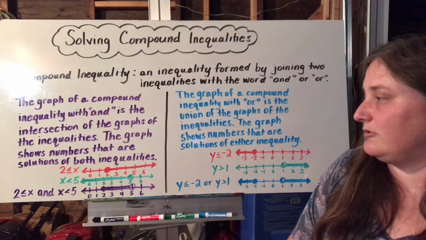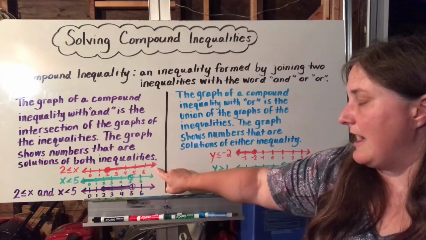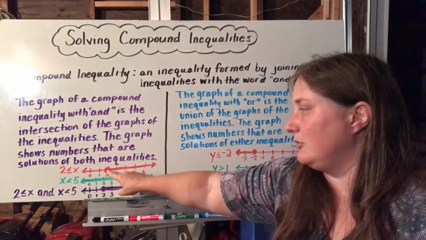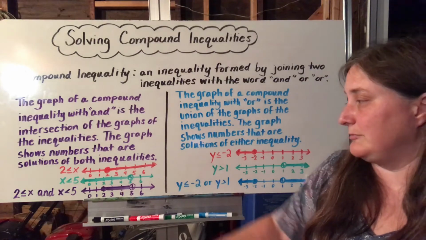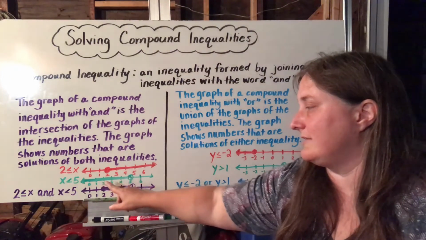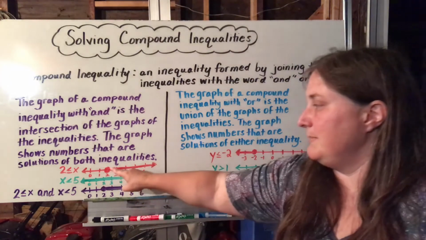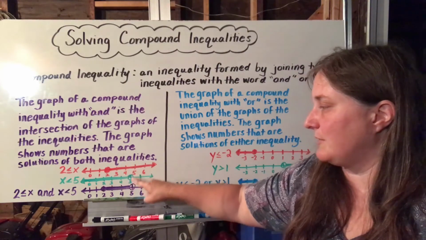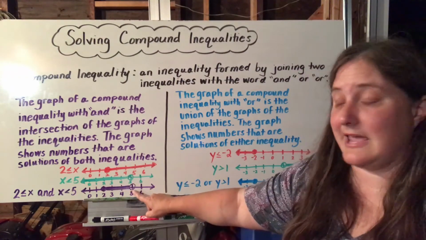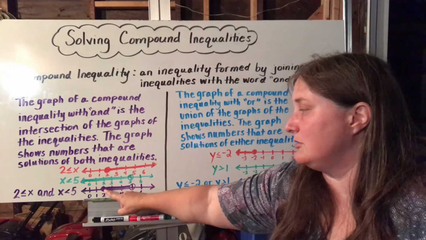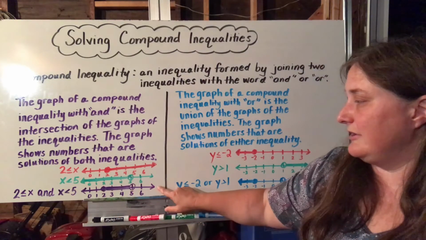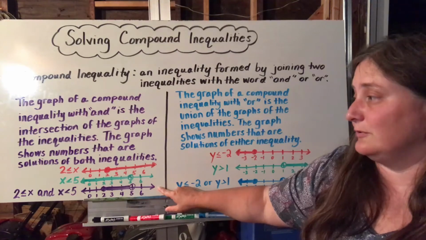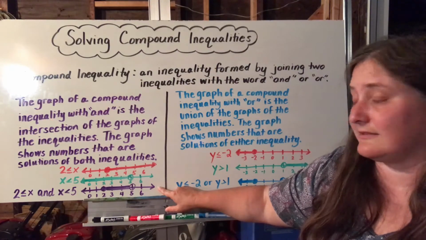So here we have 2 is less than or equal to x, which means that x could be 2 or anything larger. And we have x is less than 5, which means it can't be 5, but anything less than 5. So here in the middle, between 2 and 5 is where they cross over. But x can't be 5, it can be 2, so I use a closed circle at 2 and an open circle at 5. This right here is the graph of 2 is less than or equal to x, but x is less than 5.